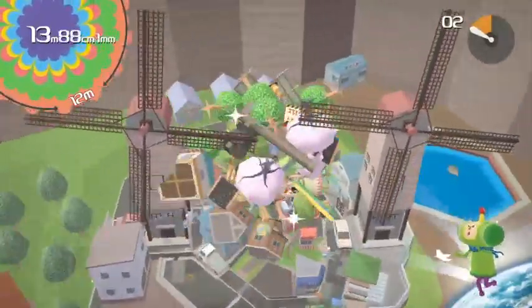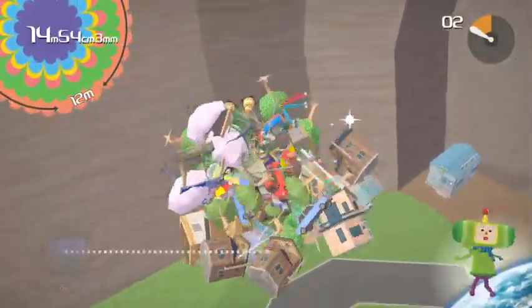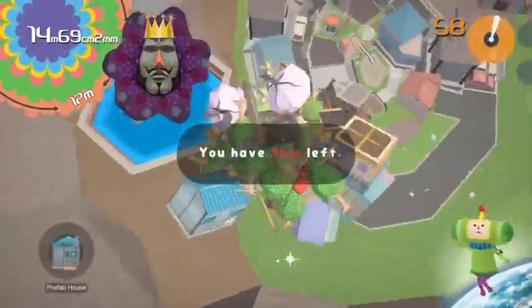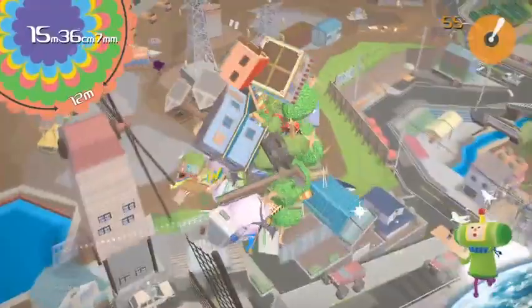And we're going to go to the upper town, roll up pretty much everything there. Get the prefab house. We have 1 minute left, better hurry.